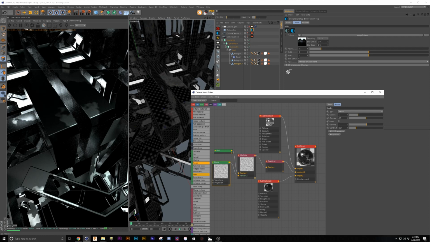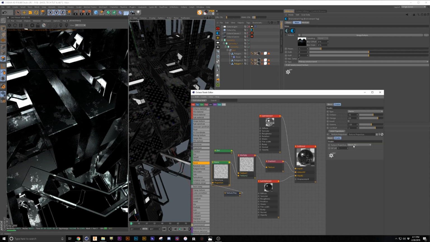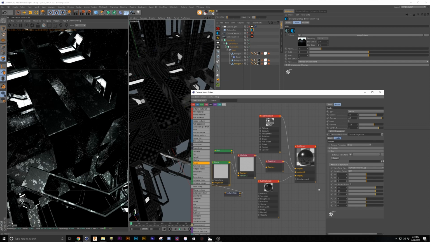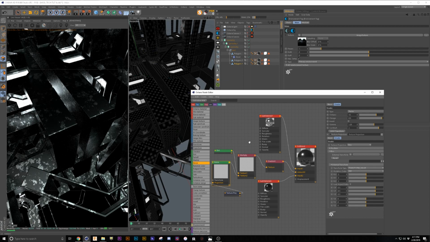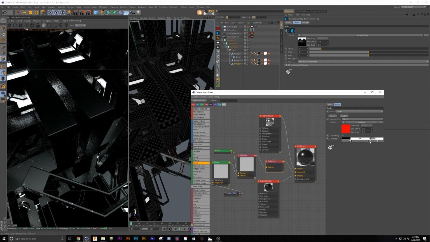See, now you can start seeing we're getting a little bit of it here. So we go into the noise and we're going to set this up. We're going to go with 10 octaves, about 0.8 omega, 0.105 gamma, and then 2. Now we're getting a little more precise damage look going on to it. It's not so blurry. We're going to add a projection and change it to box projection, and then we're just going to scale this down a bit. And now we're getting a lot more dirt. And again, this is going to be controlled also by the gradient where we place this. Like if we move this down, we're going to get a little less. It's not so much of it.